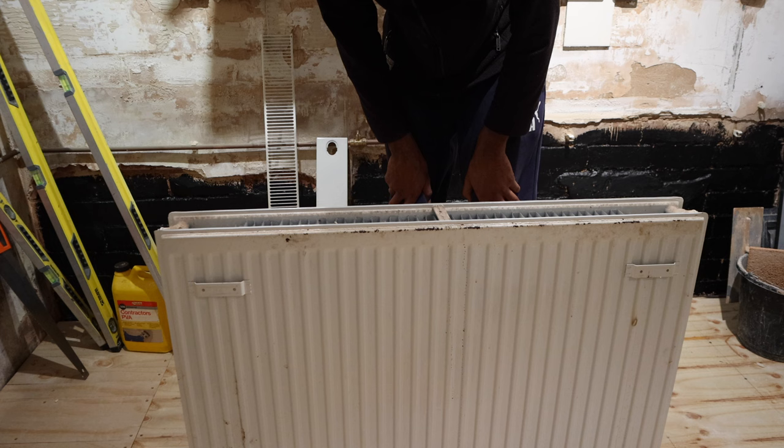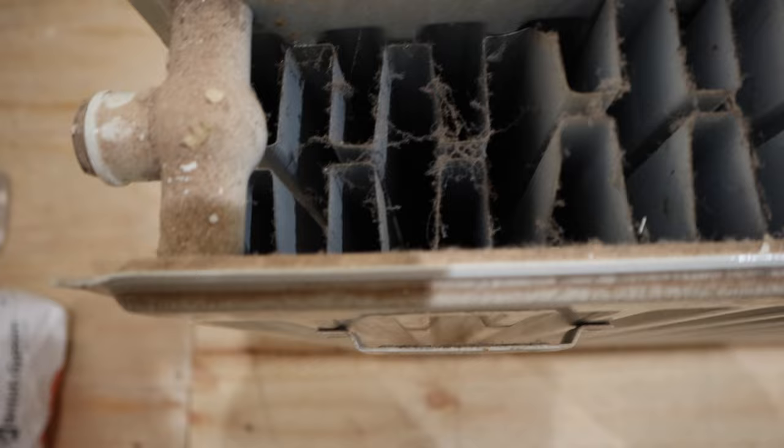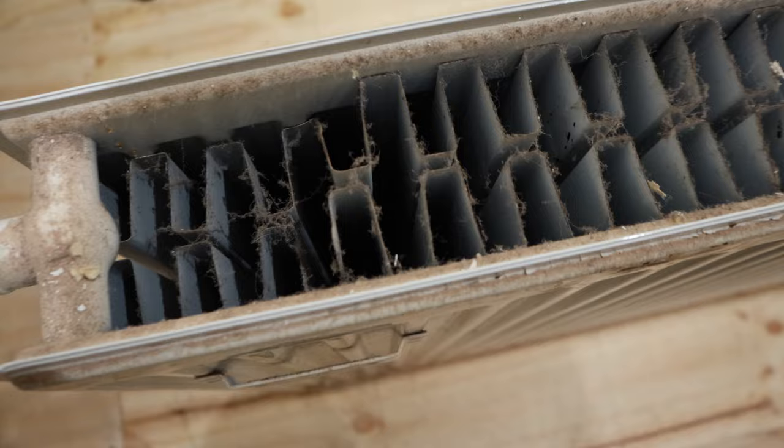All sorts of dust and pet hairs from our previous owners, no doubt. Let's bring that in a bit closer to see what we're working with. But yeah, that's pretty gross. So this is what the inside of the radiator looks like. This is going to take a lot of cleaning. I think actually cleaning this is going to be harder than actually painting it. But yeah, we'll do our best.